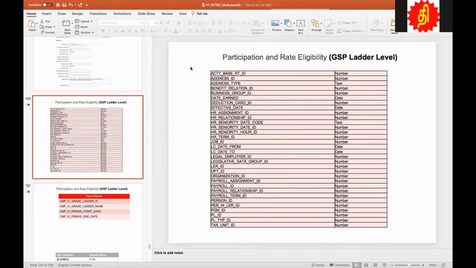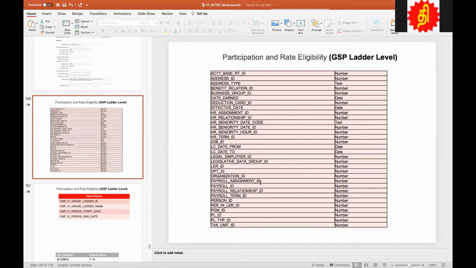Now, what you are seeing on the screen is the context which is supported by the benefit eligibility, participation rate eligibility fast formula. If you see, it has a person ID, a HR assignment ID, effective date, and the payroll assignment ID, payroll ID, everything is there.